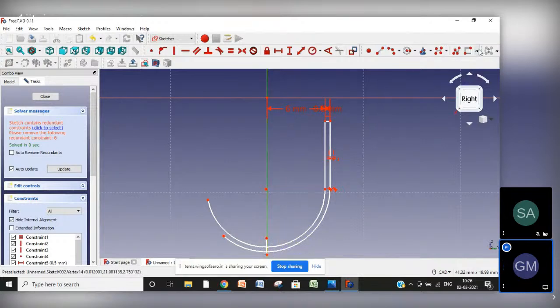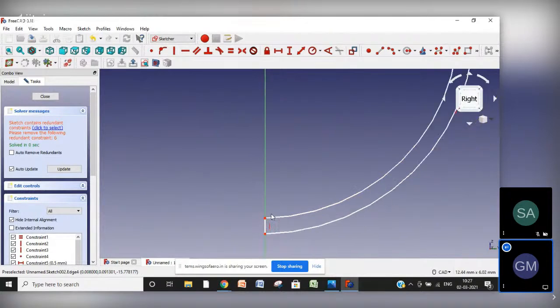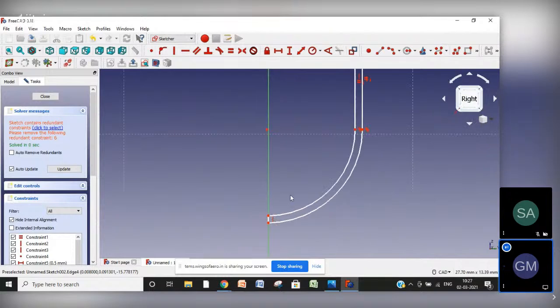Okay, now just trim the extra part of the arcs as well as the line we have made. Make it 25. Now it's fine. Okay.